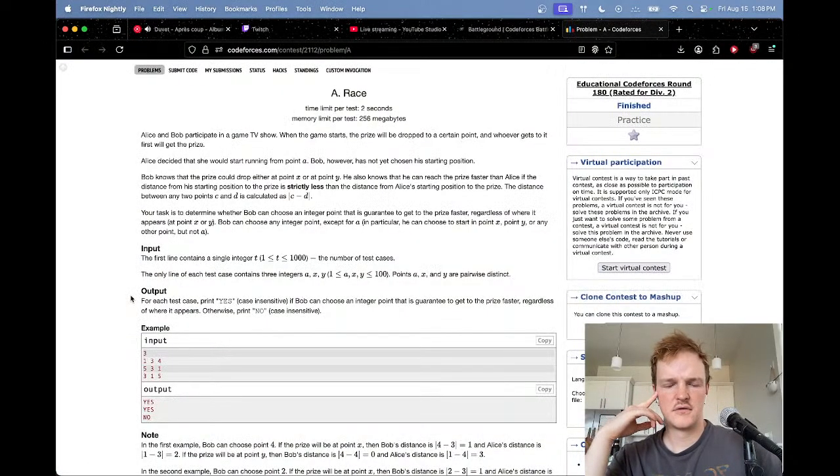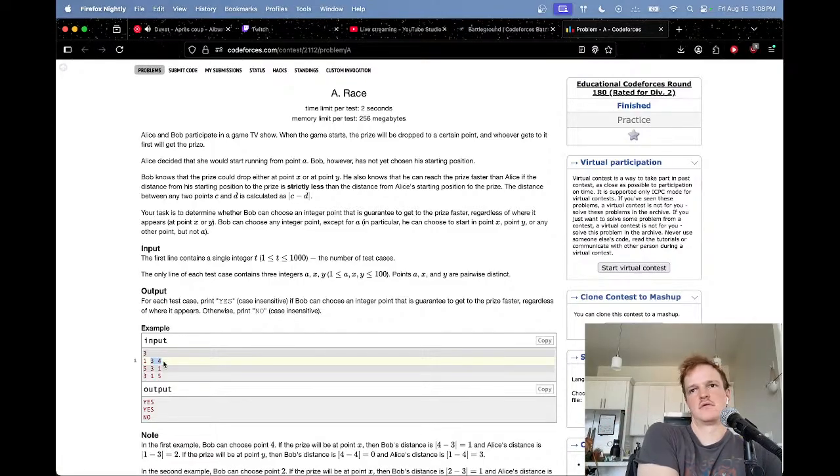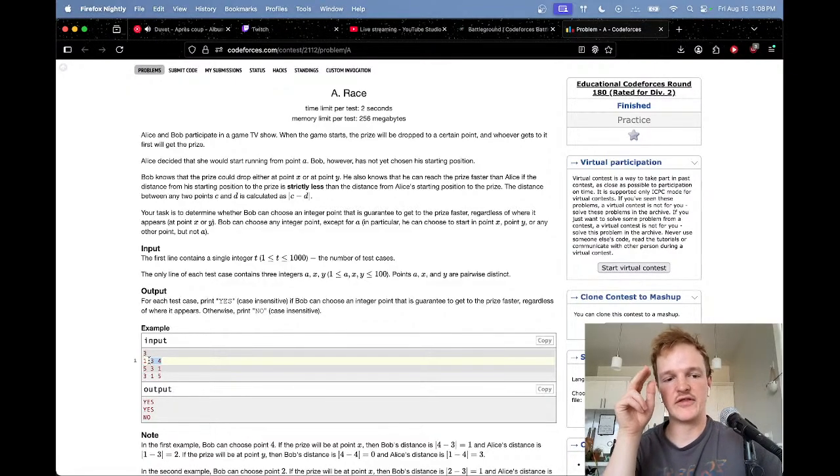So Alice starts at A, and then X and Y are the two places you want to be able to get to first. If Alice is between X and Y, then Bob has to either be on the X side of Alice or the Y side, the left or the right, and neither of those could work, because there's always going to be one possibility that won't work.